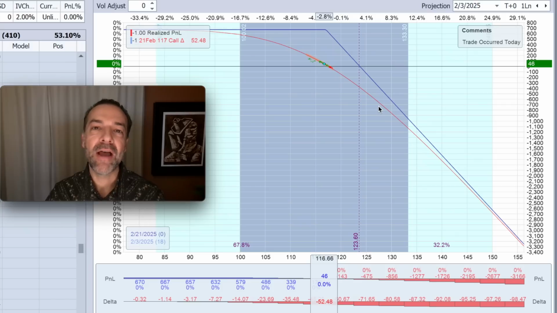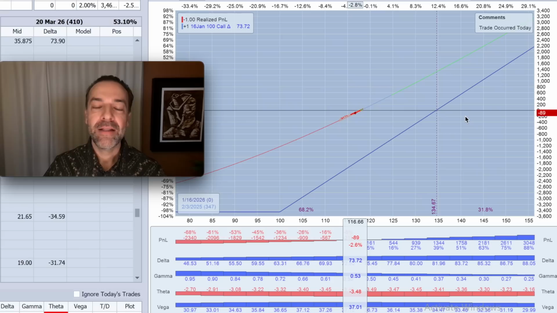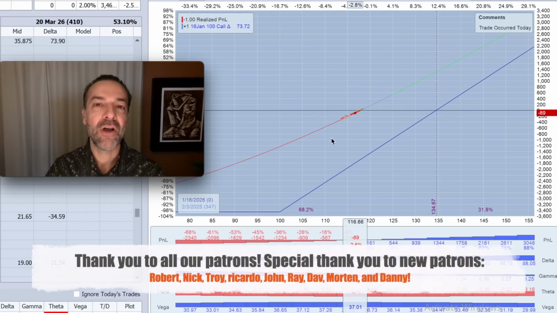Notice what happened to the value of that call option I sold that expired in about 21 days from when I did it. Well, if NVIDIA were to go up in price, as you see down here on the bottom, this is the price of NVIDIA. Here you see the return. So if NVIDIA were to go up in price, notice that I'll begin to lose money on this position. If it ended up right where I sold the strike price, right at 117, I'd have max gain. I get to keep all the money I received for this call option that I sold. But if it were to go way up in price, I can actually begin to lose money on this short near-term call option. That's one reason why I bought that longer-term call option, because here you see the profit and loss graph of that longer-term call option. You might also call this the risk chart.